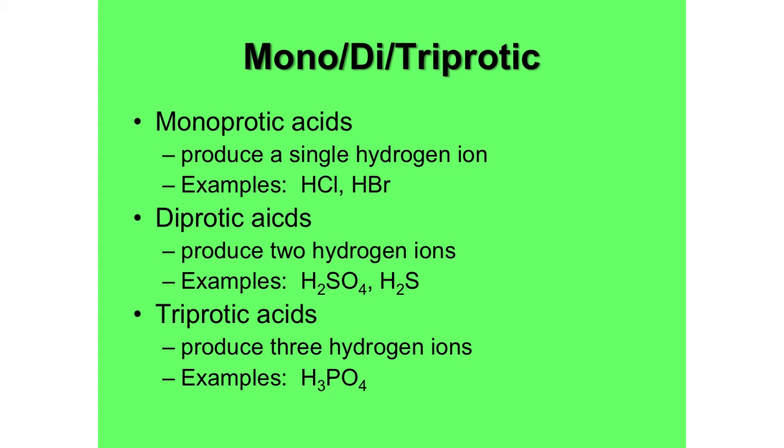Now, before we get to our titrations, we have a bit of vocabulary to touch on. So we have mono, di, and triprotic acids. And this is very straightforward. We got 1, 2, 3. Protic means proton, so 1, 2, 3 H pluses. So our monoprotic acids are things like HCl that produce a single hydrogen ion when they ionize in water. Diprotic would be something like sulfuric acid, H2SO4, that when it ionizes, it produces 2 hydrogen ions, and triprotic would produce 3 hydrogen ions.